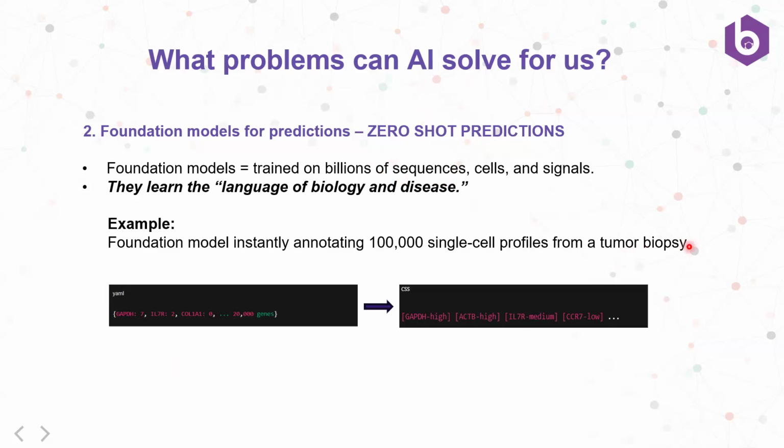For example, today you perform a tumor biopsy, right? Earlier, what you would do is stain it and look at it under a microscope. But what you can do today is take the data for, let's say, 1 lakh single cells and give it to a foundation model. It's an AI model like ChatGPT, which specializes in biology. And then it will give you what kinds of cells are present in it.